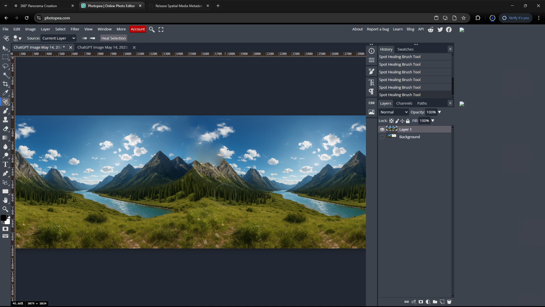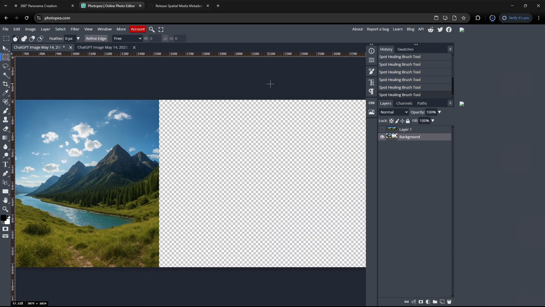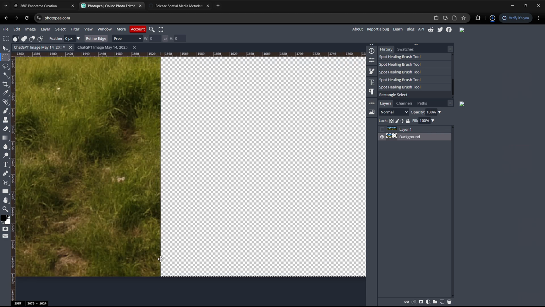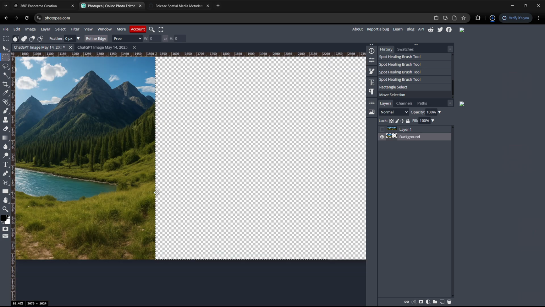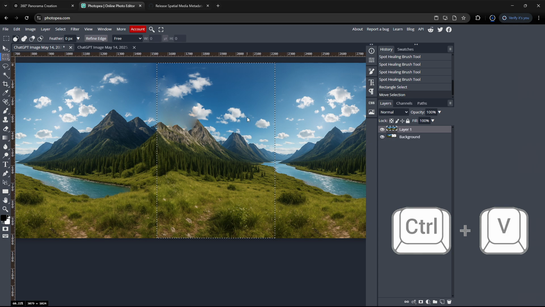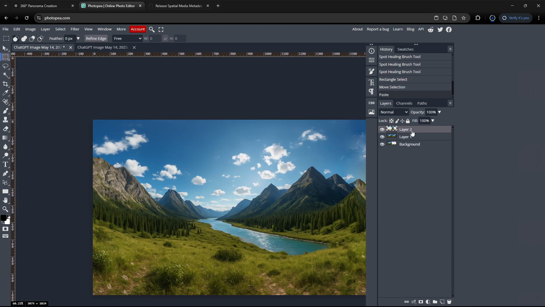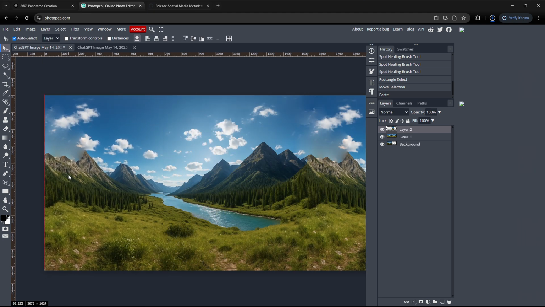Looks good. Now take the background layer. Use the rectangle select tool. Open that section and shift it a bit to align closely with this layer. Then disable layer 1. Hit Ctrl+C, Ctrl+V, which creates layer 2. Select it, use the move tool again, and drag it to the other edge.